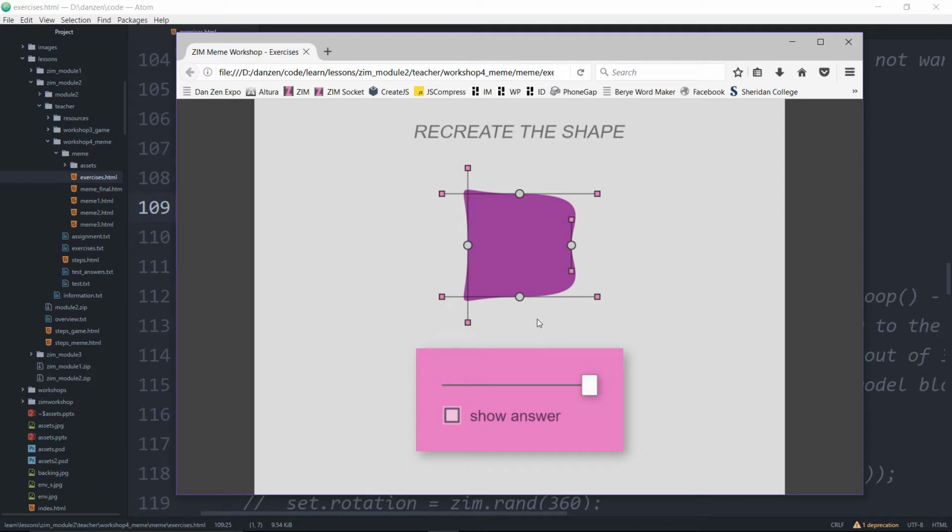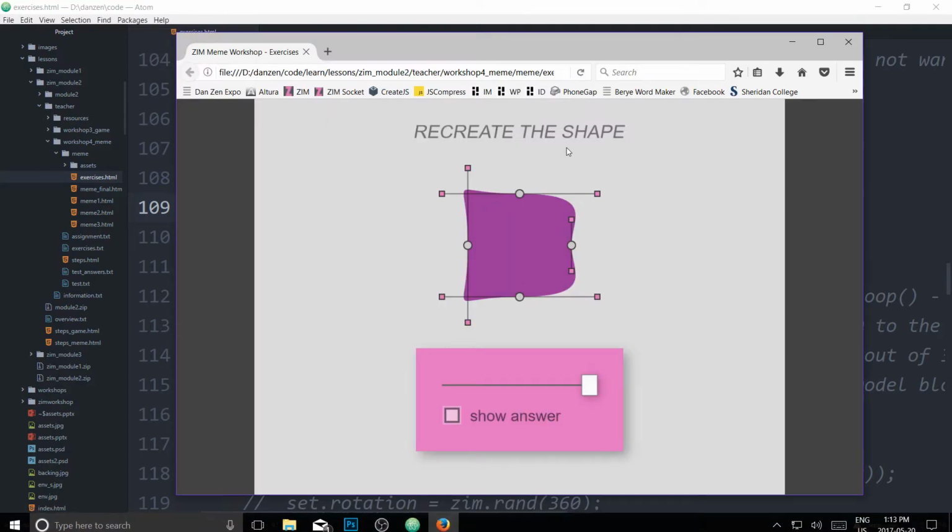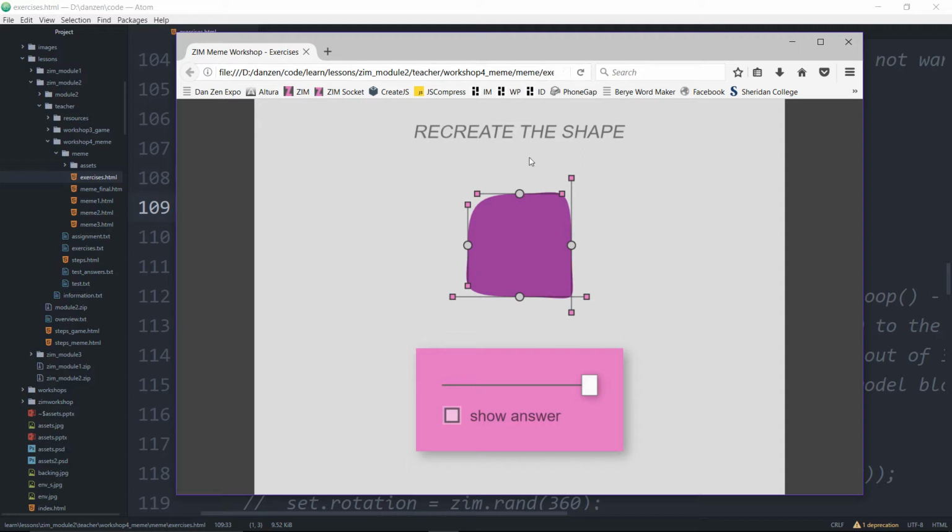Isn't that nice? Okay. So this one, if we don't just pick from those two, we use this ZIMv object right here. Oops, other bracket, squiggly, there she be. This will take a minimum between 50 and 400. So if we do that, we end up getting all sorts of different sizes there. So that's one way to get random, but more than that, we want to move these points around randomly to different places and even rotate them randomly.